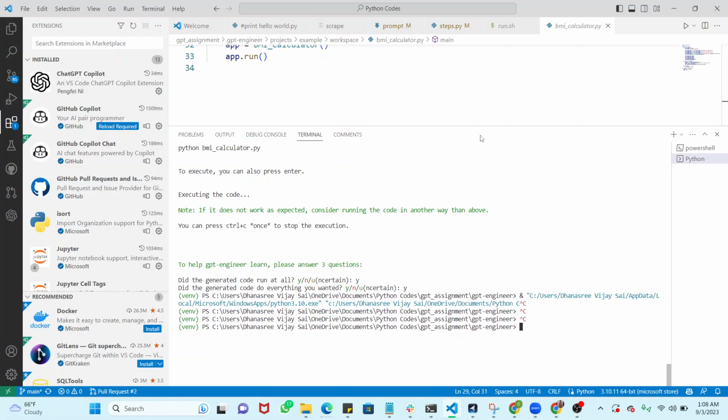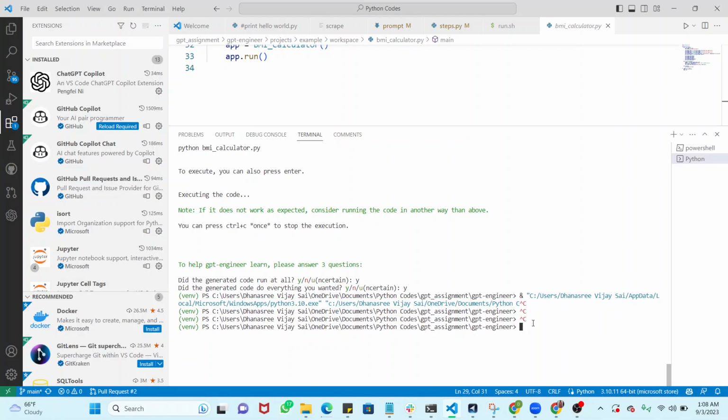So we have to clone the GPT Engineer GitHub repo in order to perform this task. Let's see what we've done. Make sure we've installed VS Code, and then I've cloned the GitHub.